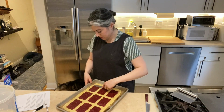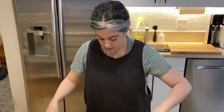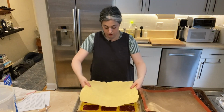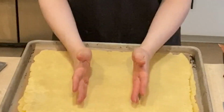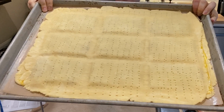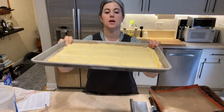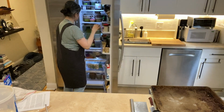The main thing here is not to get the filling along those borders between the rectangles, because that will interfere with the egg wash that I'm going to brush onto the dough to help the layers seal together. What I like about this method is I can see the rectangles of filling, and I'm going to press down in between all of those rectangles of filling to seal the pastry together. You could see where I've made those impressions and sealed the layers of pastry together in between all of those rectangles of filling. And now into the fridge, because this really should get thoroughly cold before I cut out the Pop Tarts.